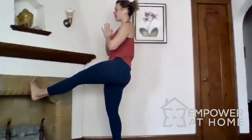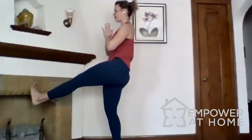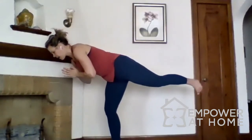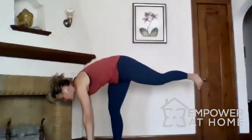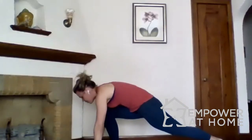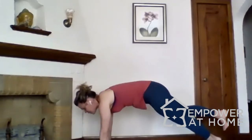Begin to extend the left leg forward. Trying to flex through the left foot, seeing how high you can lift it without leaning back. Bend the left knee once again, and we'll send the left leg back, coming into our airplane pose. Release your hands down to the mat, standing splits. Begin to bend into the right knee, left foot steps back. So now we're in this low lunge once again. And from here, we'll plant the hands and step the right foot back as well, flowing through our vinyasa, meeting in down dog.